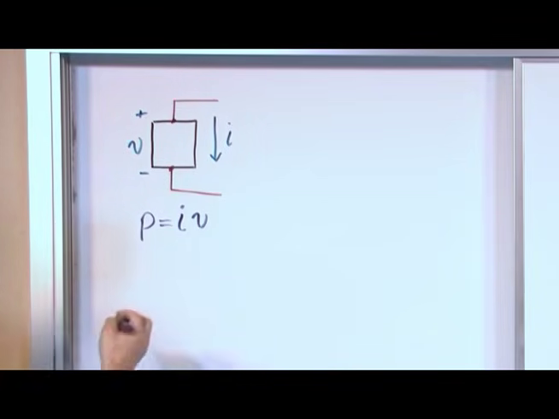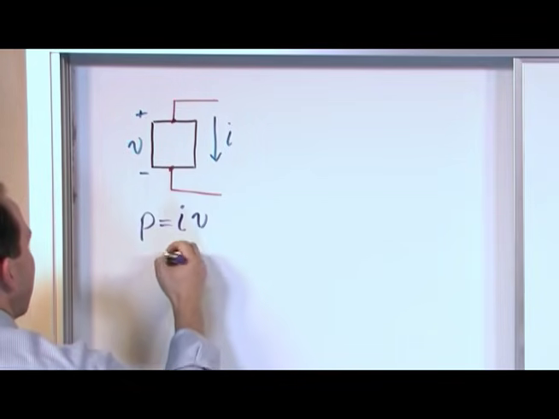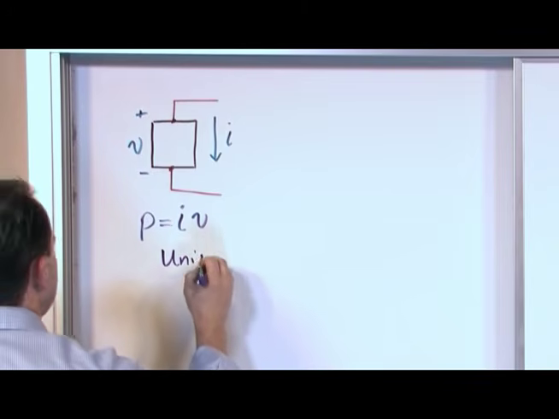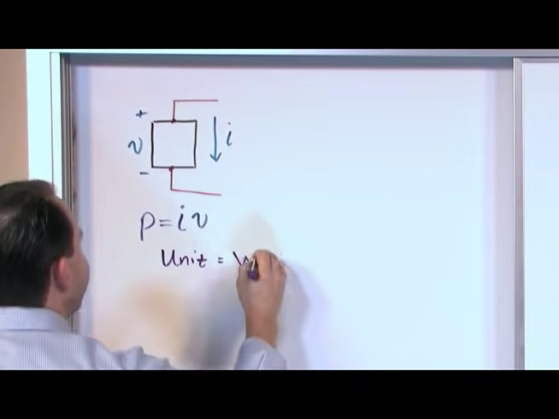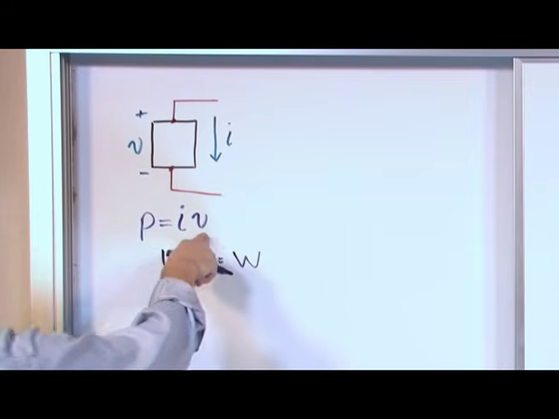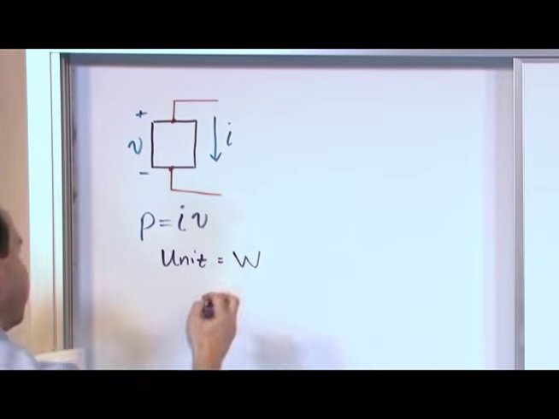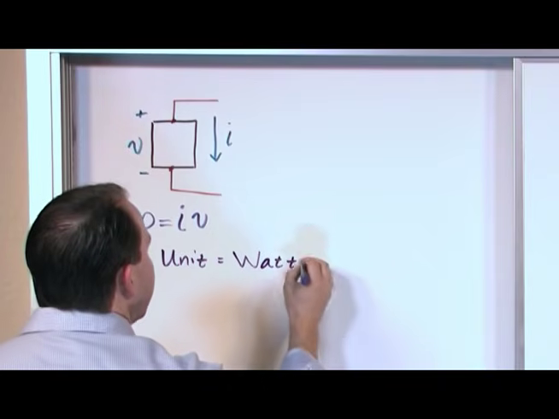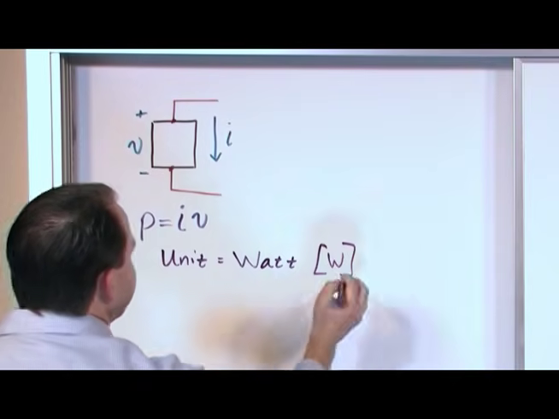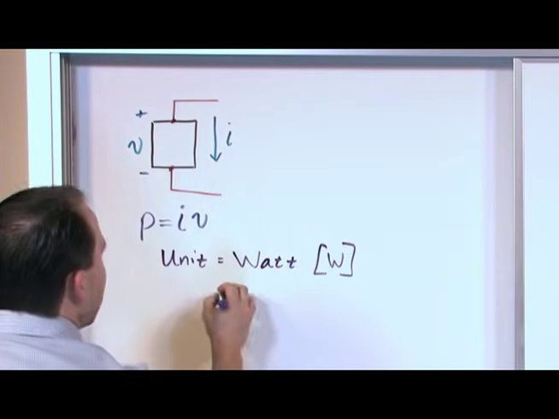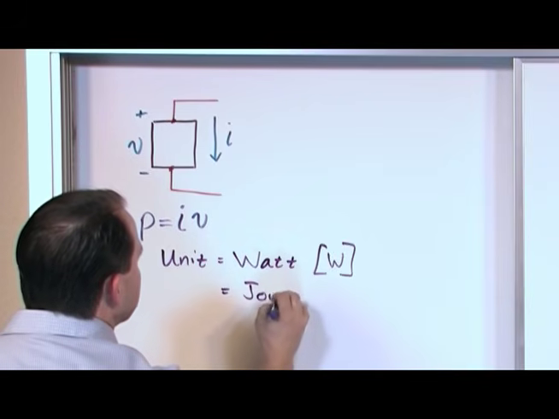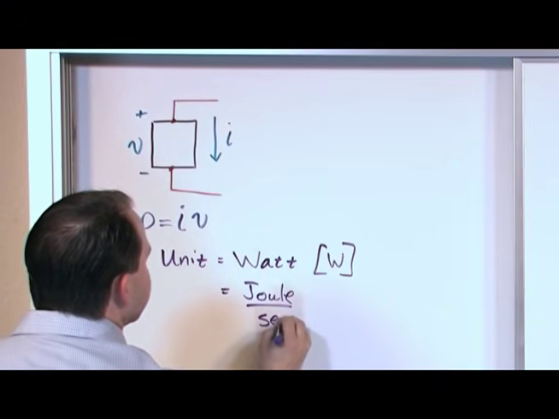So let's talk about that real quick. We mentioned it. The unit of power is the watt. So when you take current, which is amps, and you multiply by volts, you get a new unit called watts. So I'm going to put that as a watt. And we abbreviate that just with a W, so if you have units here. And we also talk that a watt is a joule per second.